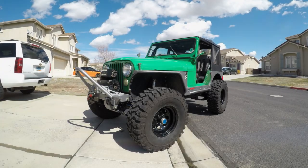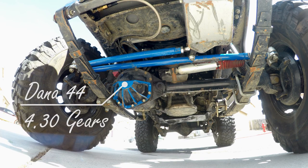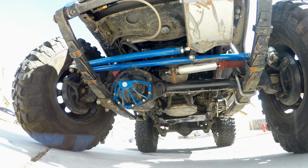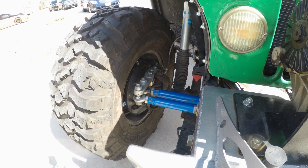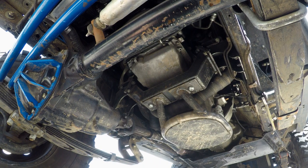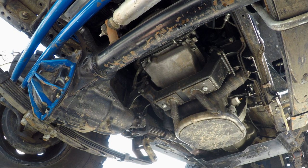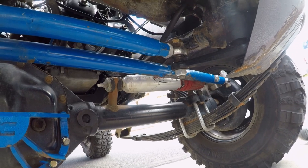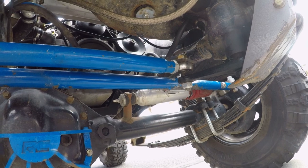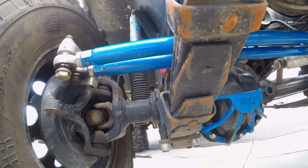Let's start with the basics. Let's start with the front. Now the front has a Wagoneer Dana 44. It's the older one that's passenger drop. Now that came with flat top knuckles, and it also came with drive flanges. Right now I just have stock shafts in it, but it has a TJ Rubicon air locker in it, and warn premium hubs. Now I get the most questions about my steering and my front suspension on this Jeep, and so I cover that in a lot finer detail later in this video.